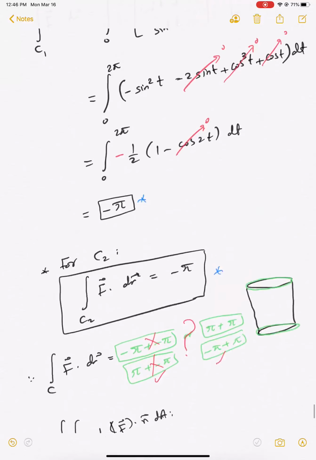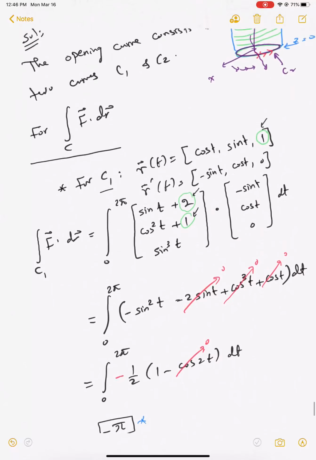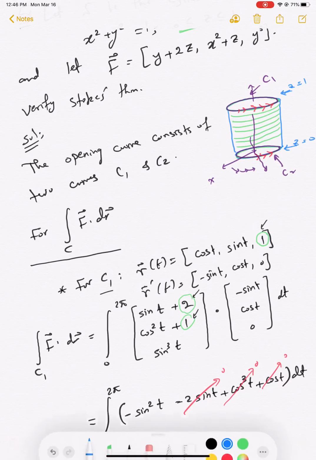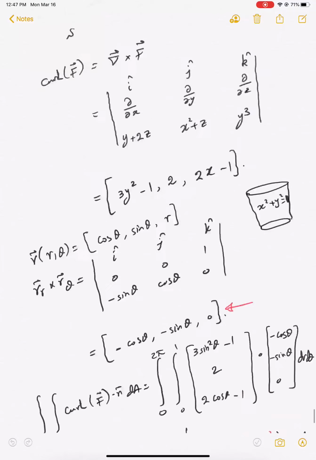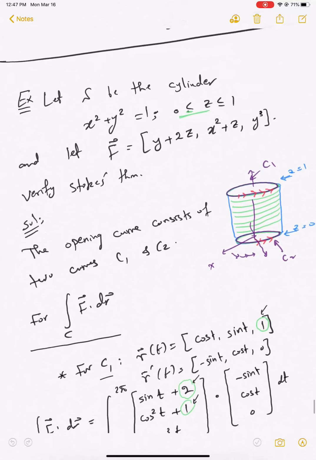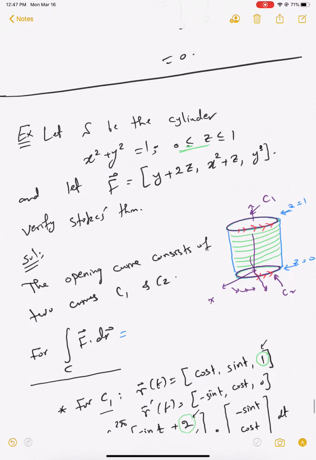And now we say, okay, we go back, and we say for my curve here, I am taking, this is a bug in the apple, by the way. We must take pi plus negative pi, that is 0. I hope this example makes the orientation in Stokes theorem very clear.